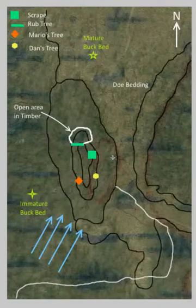So Dan didn't have an opportunity to get back here and hunt, so he called me up, told me about it, gave me general directions as to where to set up in an area that we had been before. So I was familiar with the area and I went in. The morning I got in here, again, I set up my tree stand right on the west side of the island on this lower elevation point so I could get shooting access to both the scrape and the rub.